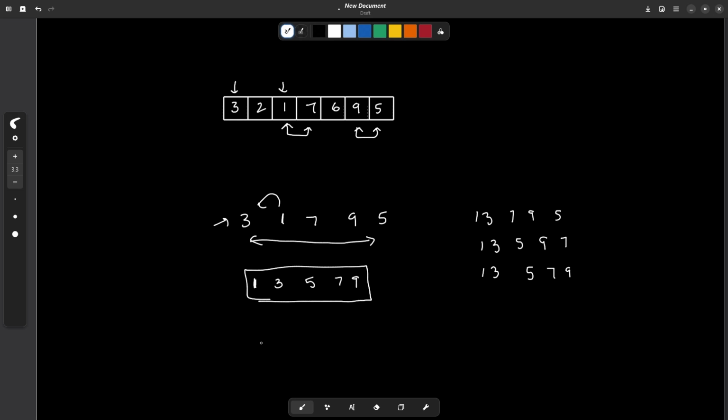So similarly, we can do the same thing for the even numbers. Let's say 2 and 6. In this case, they are already arranged, but let's say 6 and 2 are present like this. So you could have swapped these two elements and still form 2 and 6. Even if there are more even elements, you will always be able to arrange them in increasing order. But the problem is, you can arrange the odd numbers among themselves, you can arrange the even numbers among themselves, but you cannot swap an even number with an odd number.